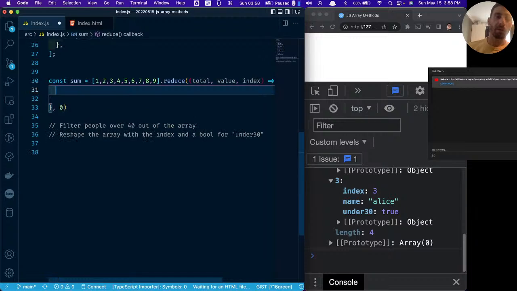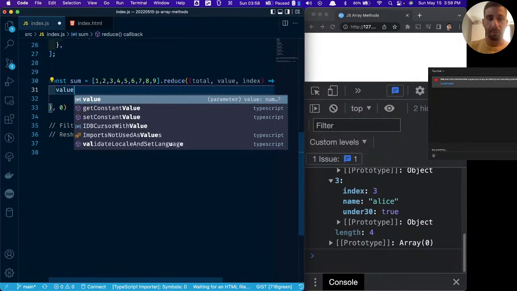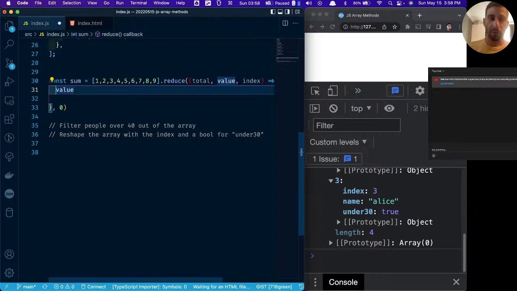So what we're going to do is take the current value and add that to the total. So we'll say total plus equals value. Now, the other thing about the reduce method is that you need to return a value from each iteration. So the value that you're going to return is going to be added to this accumulator right here.